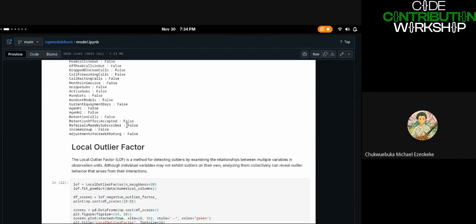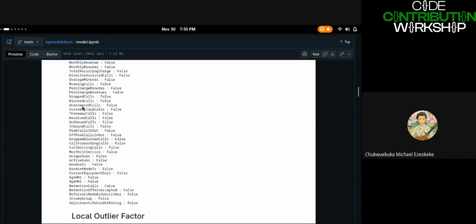Now you might ask, why do I want to remove outliers from this data set? If I allow a column of my data set to be filled up with unnecessary outliers and a huge presence of outliers, it is going to affect the performance of the machine learning model I'm going to build, because my model might be biased and it's not going to tell the clear picture, the true picture of what I needed to do.